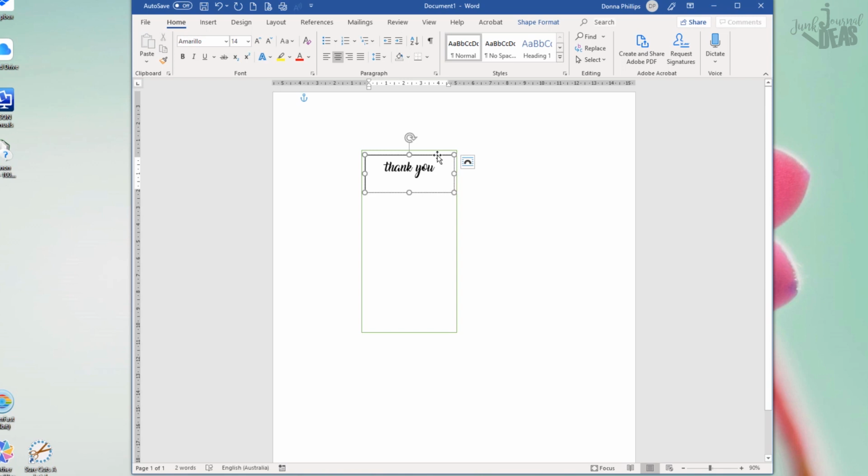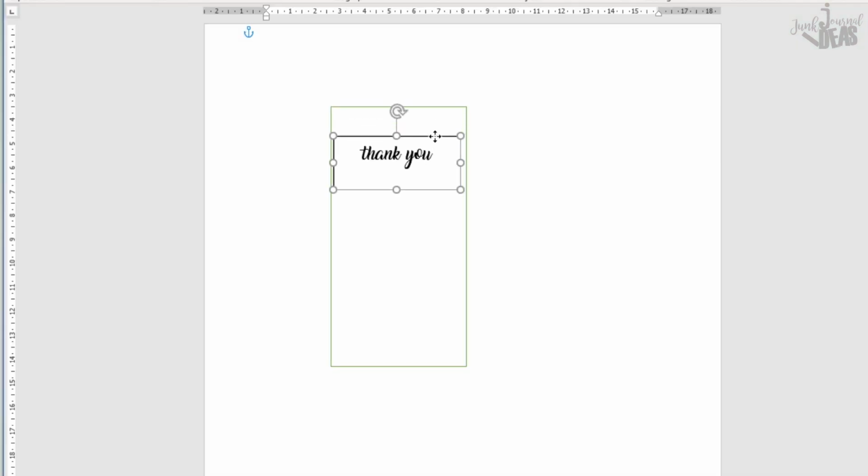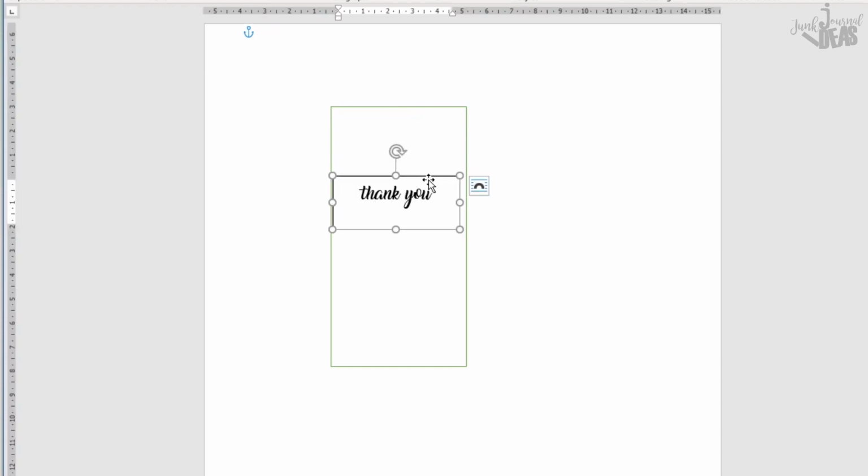Right, now I want to move that, so I'm going to click off. And I'm going to wait for these 4 arrows to show up, click on that text box, and I can move this wherever I like. See, now it's still selected and it's giving me this spinny button. So I'm only hovering over, I'm not pressing down my left mouse just yet. So I'm going to hover over it, hold down my left mouse button, and I'm going to tilt it to the left. So I'm dragging my mouse a little bit to the left, getting it where I want it, and then I'm dropping it off.